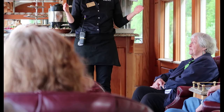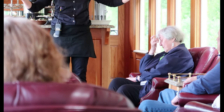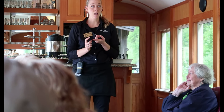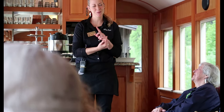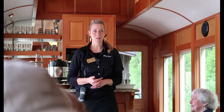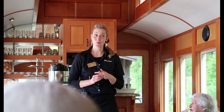Our narrow gauge is 3 feet wide, 36 inches, as opposed to a standard gauge rail. The gauge is the distance between the rails, and that is 4 feet 8.5 inches, so almost 2 feet difference. We are one of the only narrow gauges left in the United States. There's us and one in Colorado. There's also Dollywood, but I wouldn't count that really. And maybe there's a little loop in Disneyland, but as far as real authentic railroads that served a purpose once upon a time or still do, we're one of two in the United States. And we're also one of the top 10 scenic railways in the entire world.